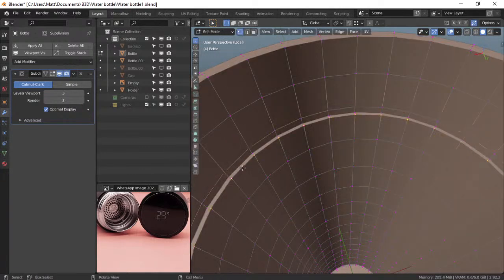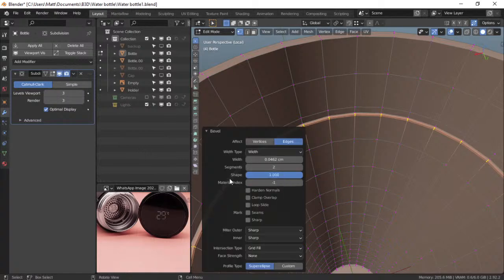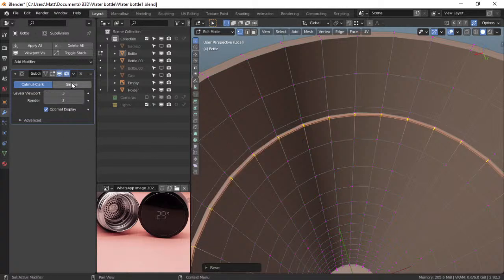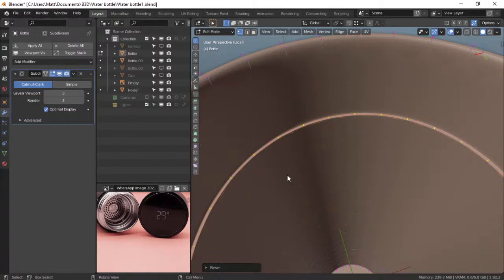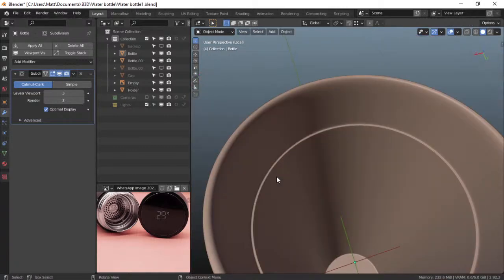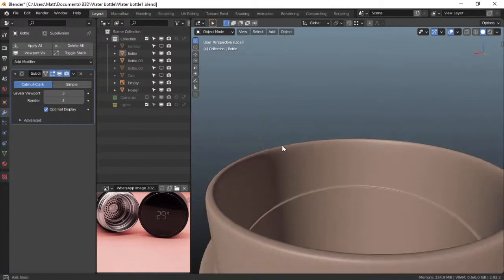But what we want also is the Control B. And then we're gonna make sure that our bevels are on. And now we have that little ridge in there.